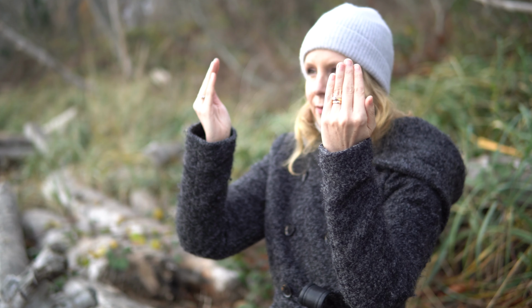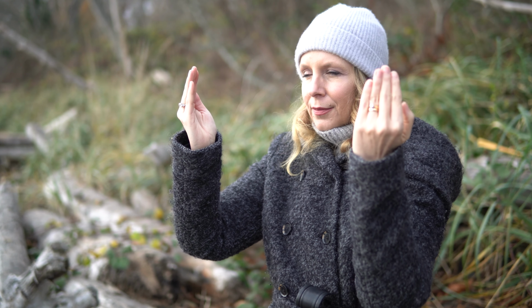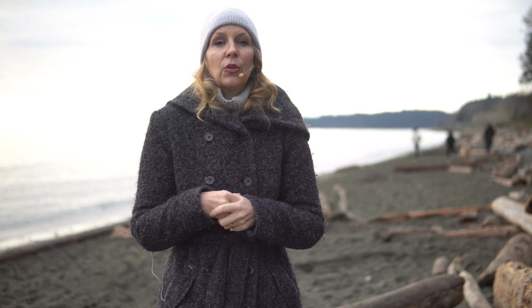So this close up and far away eye exercise will relieve the strain on focusing muscles inside your eyes and the muscles that control your alignment that have to work harder when you're focusing on objects that are close in as opposed to the ones that are further away. It can also stimulate blinking, which can relieve dry eyes, which is something that is also common with prolonged screen time.